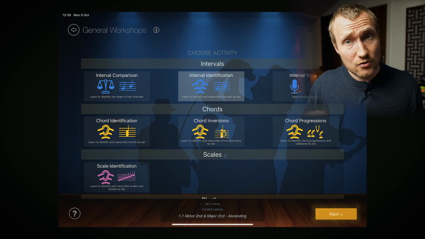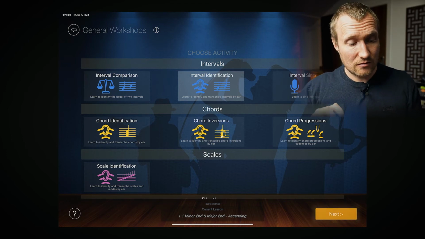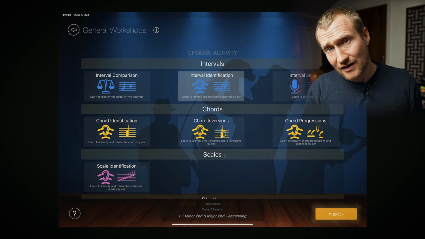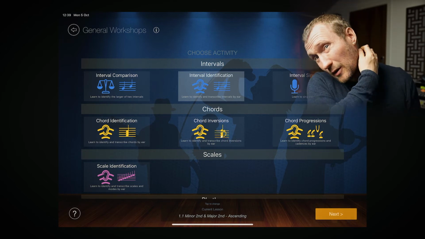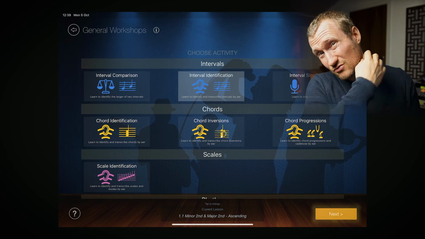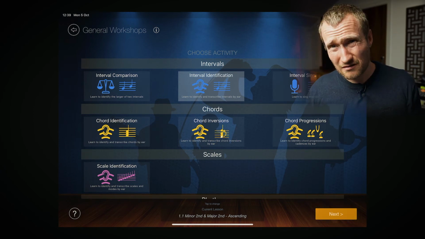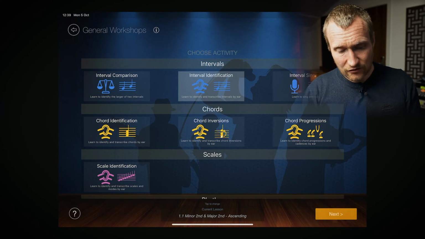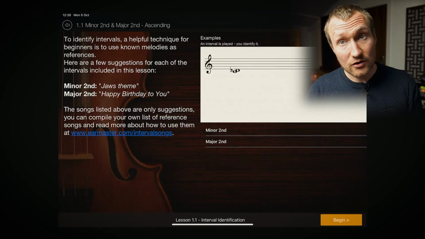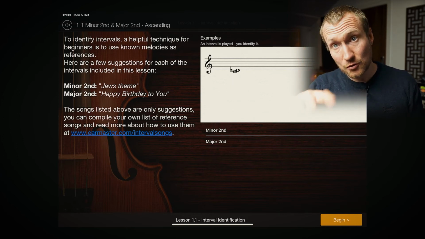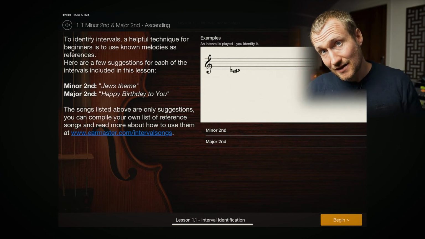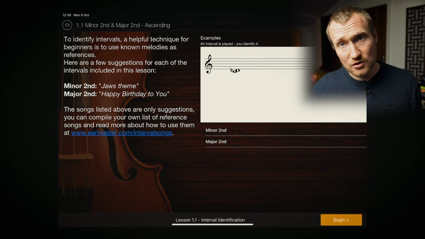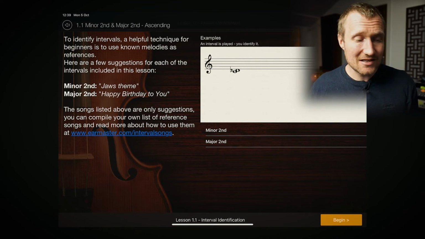One of the things that's most useful in this app, that I've used a lot when I was younger, was interval identification. I used to do this on the computer back when I was at university, which was 20 years ago. It'll play the interval and you'll listen, and then it's kind of multiple choice, and it gets more complicated, and eventually you can definitely hear intervals up to 2 octaves really, really easily.